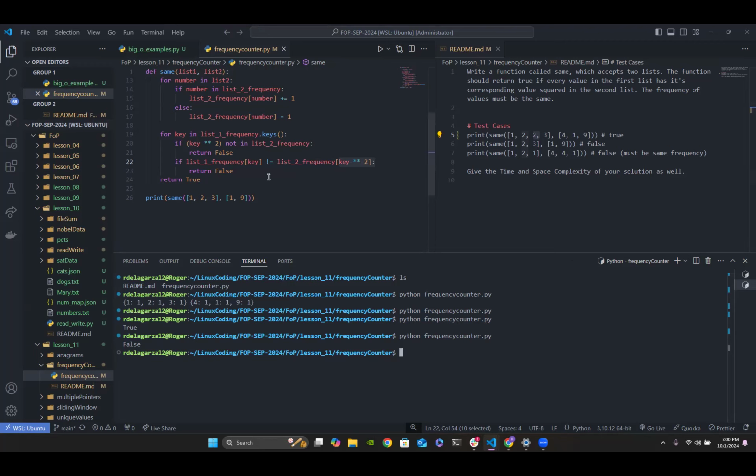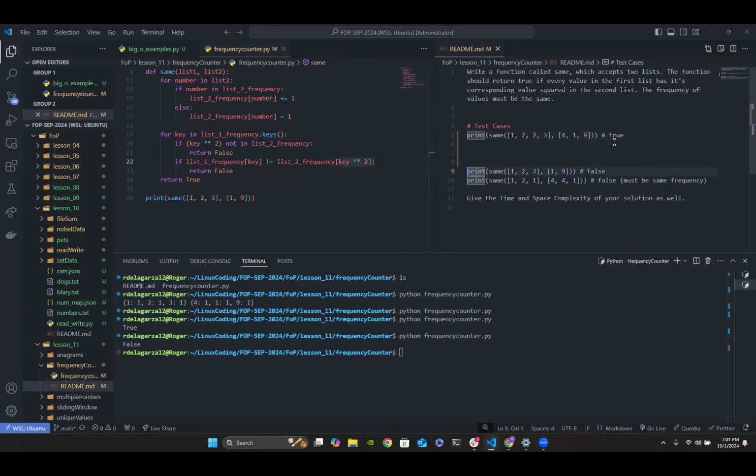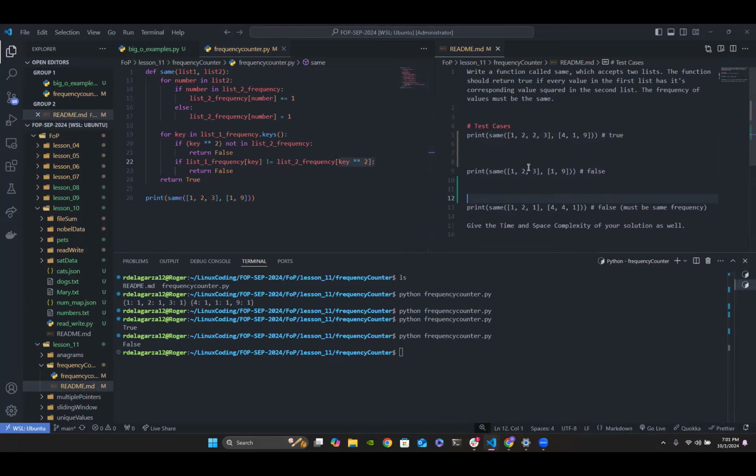Okay, because let's look at this one right here, on the right side. Let's look at this demo. I want you guys to look at just this one right here on line 9. Number 1, right? This number right here, number 1. If it's squared, how is it supposed to appear on list 2? What's 1 squared? It's 1, right?